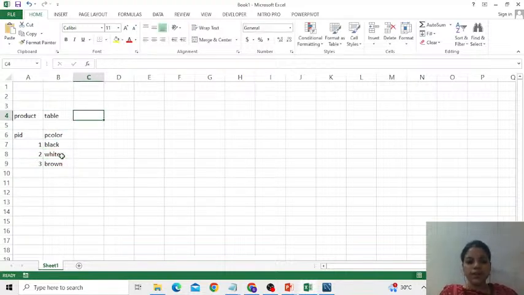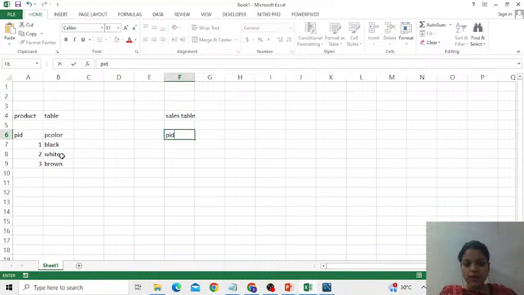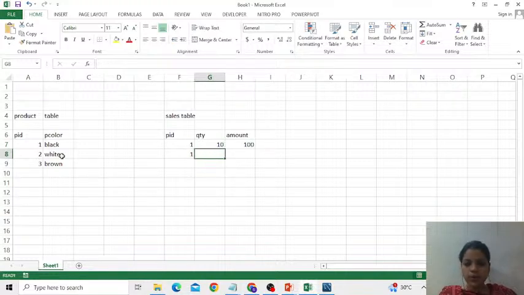Okay, so this is one table, and then there is another table called a sales table. What does this table contain? Product ID, quantity of this product sold, and the amount generated. Say product number 1 sold 10 in quantity, amount 100. Again product number 1, 20 in quantity, amount 200.